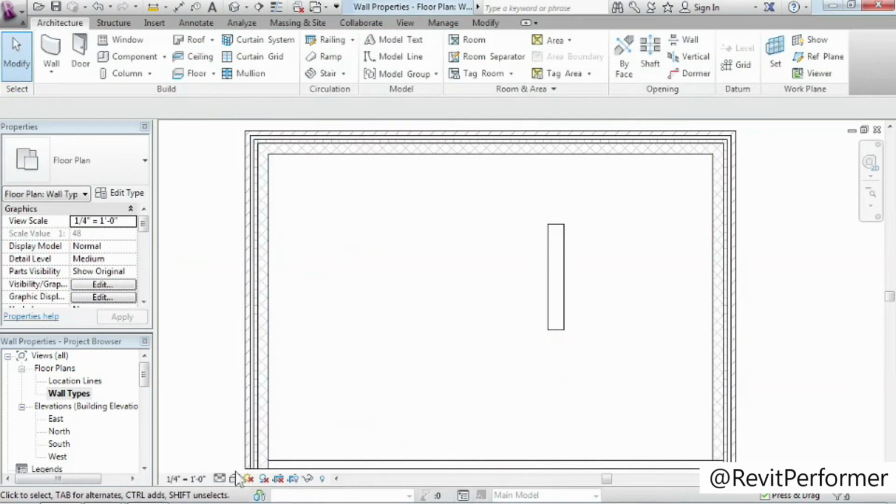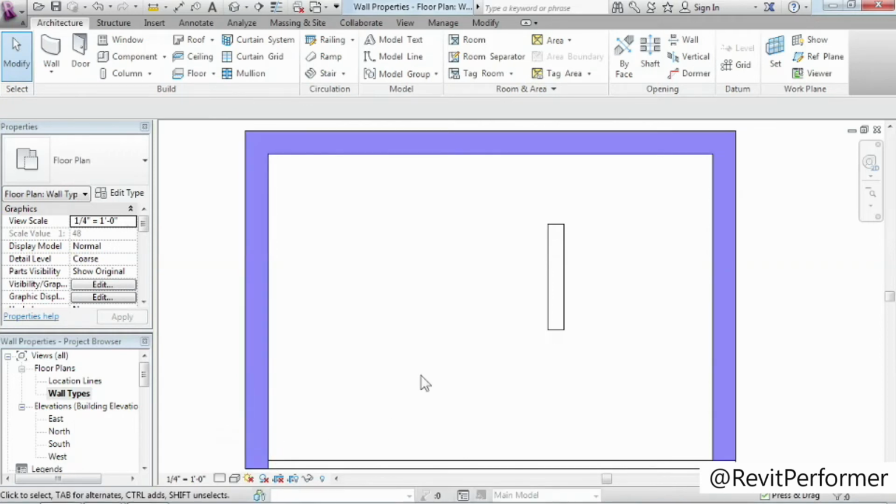Now notice that nothing changes. I'm going to deselect the wall. Well, that's because I'm currently in medium level of detail. So let me go to coarse. And what you'll see is, again, all 3 of those walls take on this color. So those are 2 examples of type level modifications that can be performed. Now, naturally, deleting layers in a wall is something you want to think about carefully before you do it. And perhaps you want to rename the wall as well.